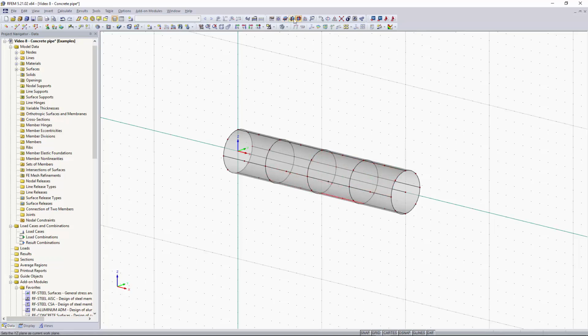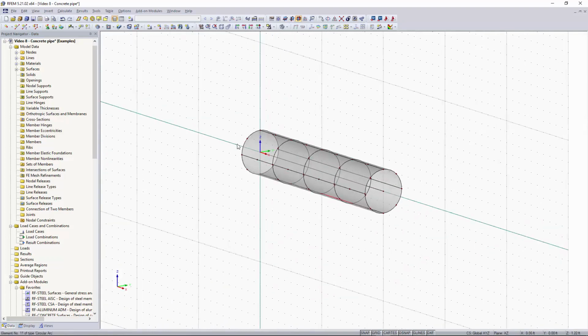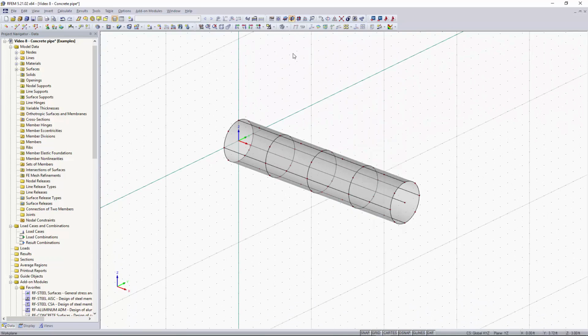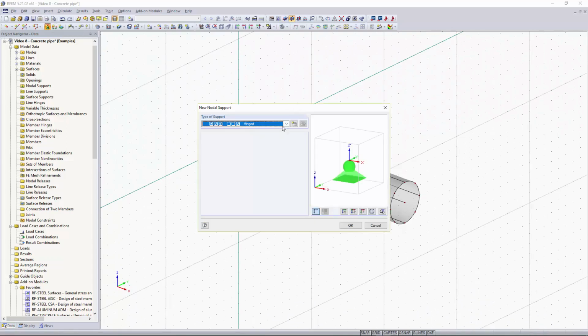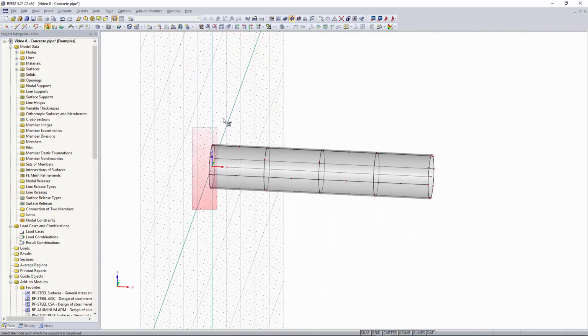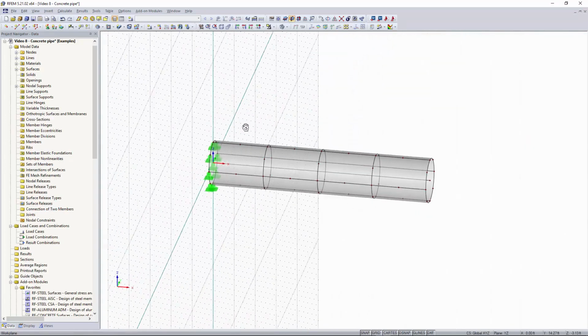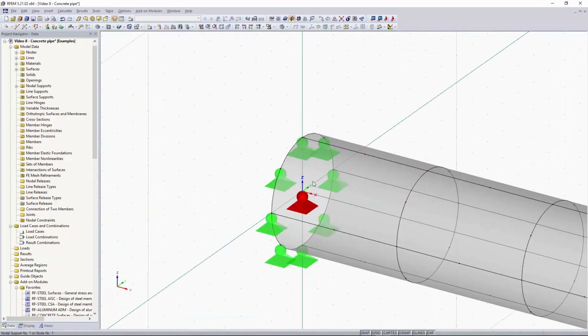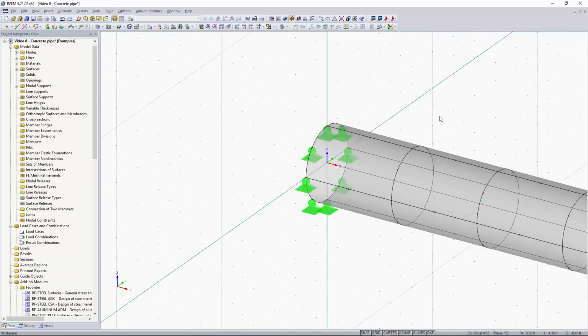Now I'm going to go back and I want to add nodal supports to this left side, and I want to add a rigid surface to this right side so that we can apply our loads to it. So I'm going to change my work plane up here to the ZY plane. So we can easily just go up to new nodal support, and I'm going to keep this as hinged. Click OK. And now I can just rotate and drag from left to right, select those end nodes like so. And then I can delete this middle nodal support.